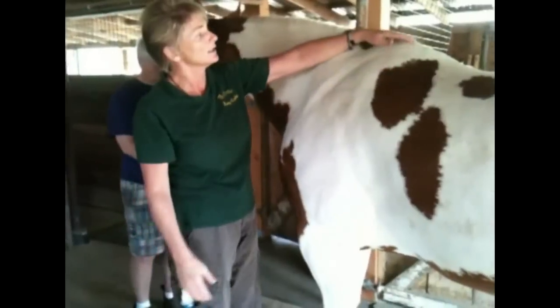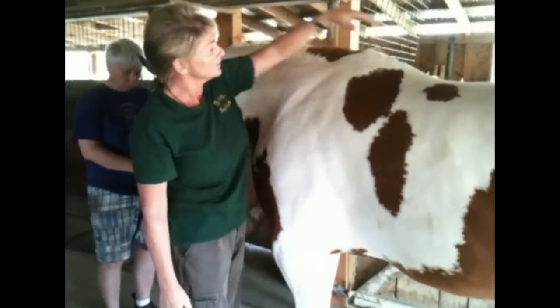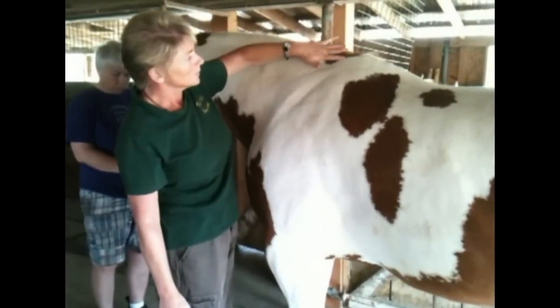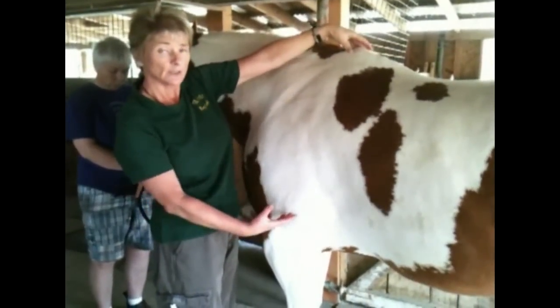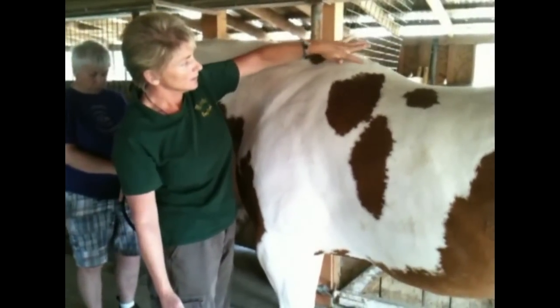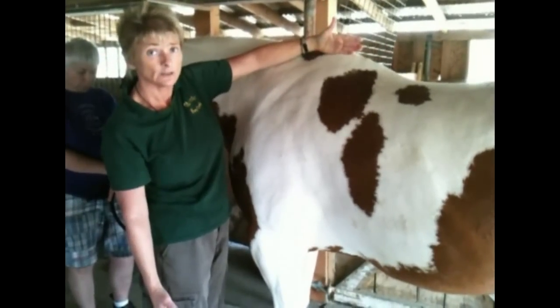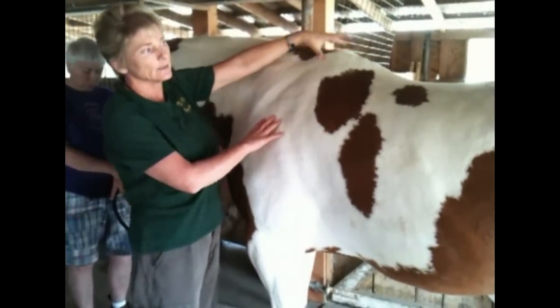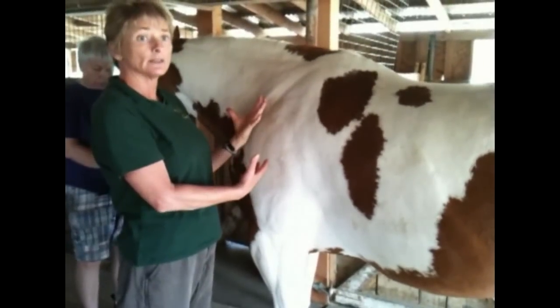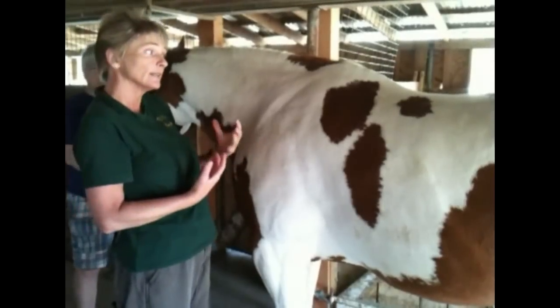We come back into here. You can kind of see it almost looks like scoliosis. Your withers are free-floating with your ribs. They're not attached by bone to the shoulder. You can kind of see where this comes over and it goes back. So his withers are a little bit off in this direction. So in riding him, the whole front end of this horse would have been locked down. He would have been heavy on the fore. They would have kept trying to get him to come back to the hind end.